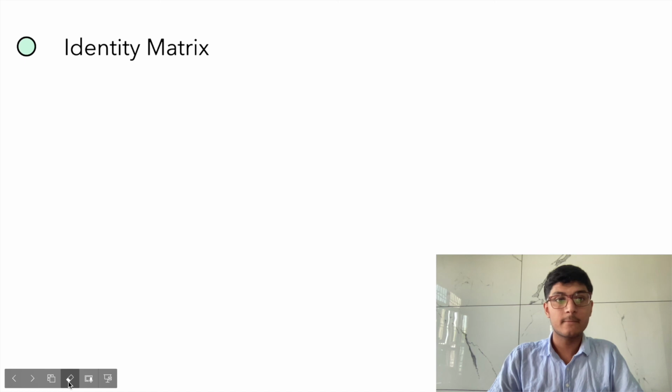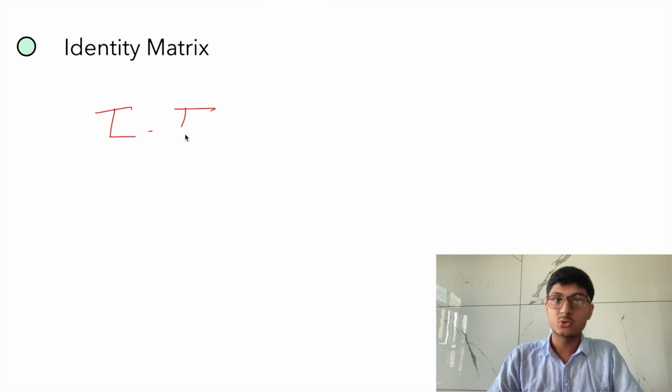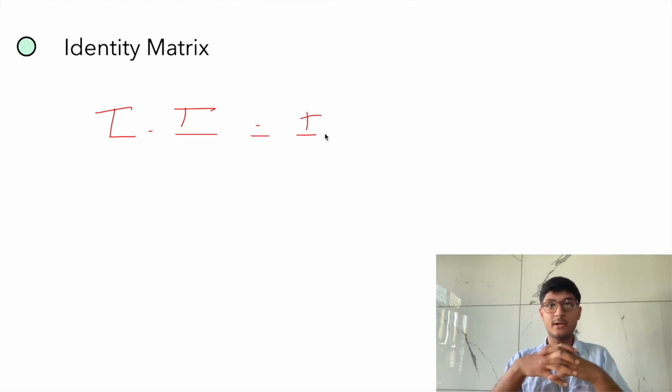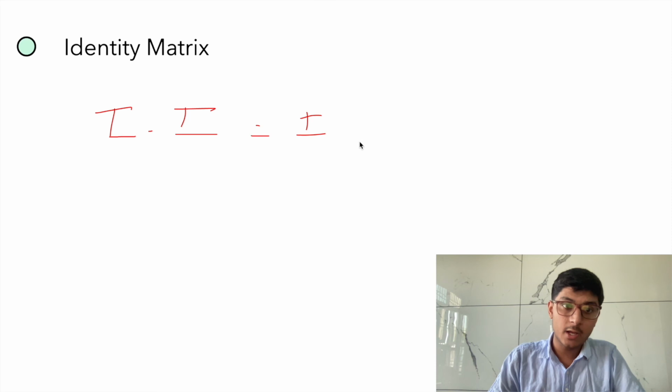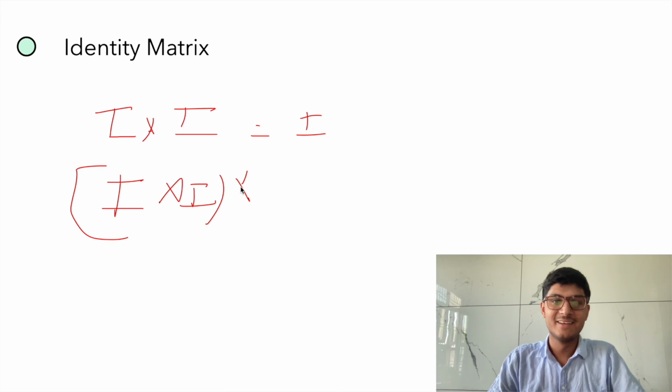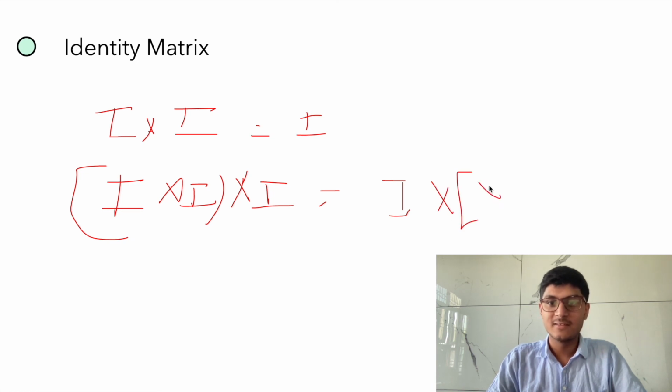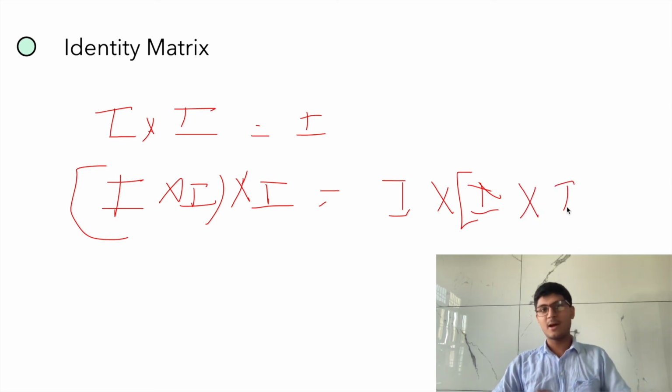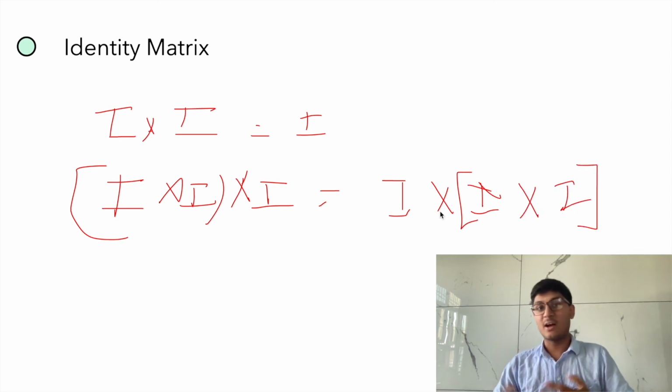Let me write just here I dot I equals I. So let's follow the commutative identity, and when I multiply I cross I, that dot is just multiplication, multiply by I, that will be again I. So that's very funny. I like the jokes that come out from this. These are the jokes which my teacher told me once. So I multiply by I will be I, and I for I.